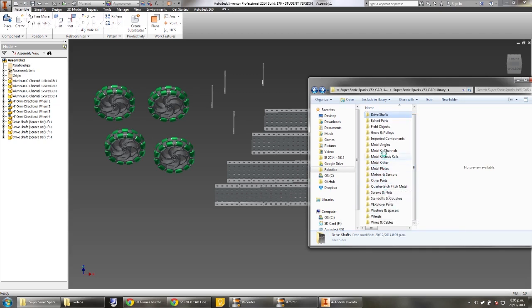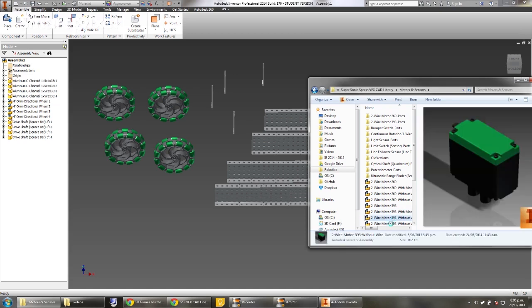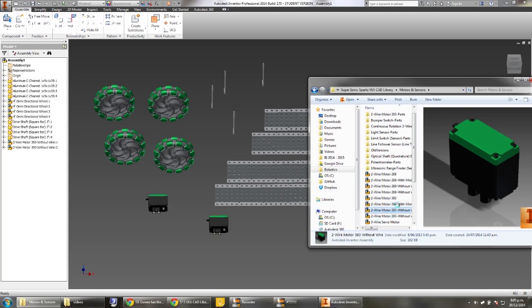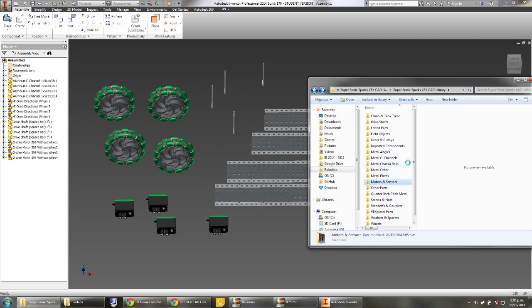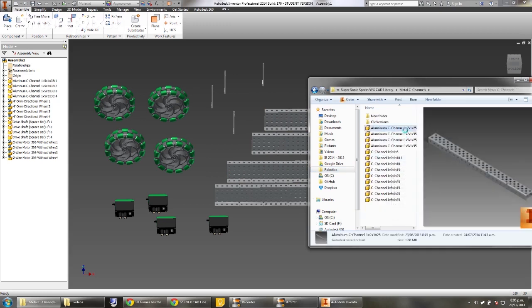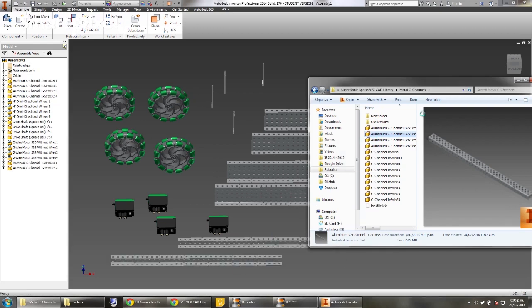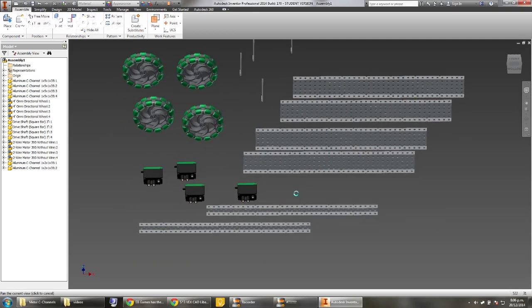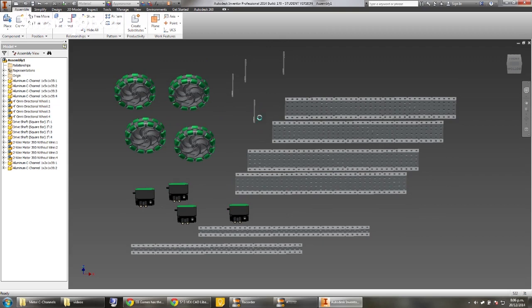And we're going to need some motors too, so let's find motors. We'll go with the 393 out wire. We're going to need 4 of these. And we're probably going to be needing a couple pieces of metal to brace these together as well. So we'll go over 2 wide, 35 long, and we'll take 2 of those. So, we have the parts we need, except for screws and nuts and bearings, to build our chassis.